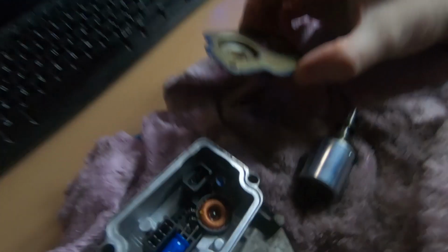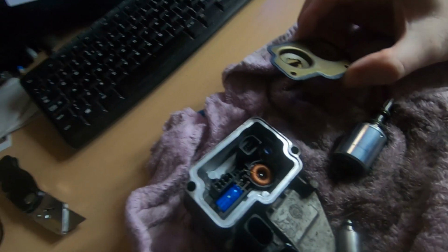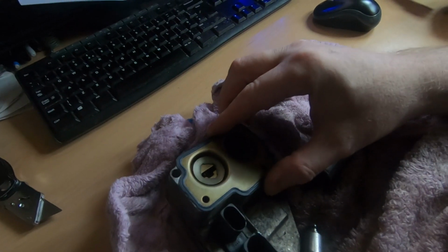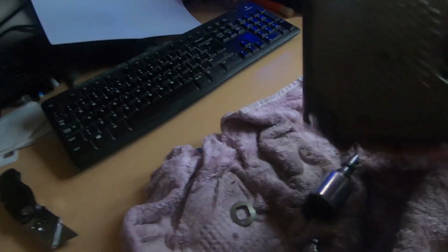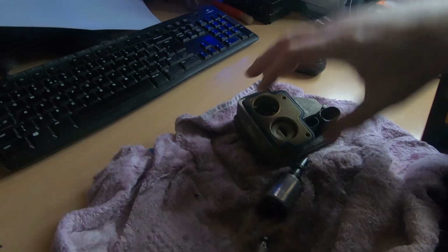So just unwrap it, and here's the offending item, because there's this plate. This is where it bolts to the vehicle. That goes there. You have a couple of sensors here, and inside some of our electronics is a capacitor there. So that's 19 years old, probably 20 years old. That could have failed, but it's had a complete repair. I've ordered the service from Volvo Diagnostic, and all that remains, there it is, Haldex module. All that remains is for me to pack this up and send it off.